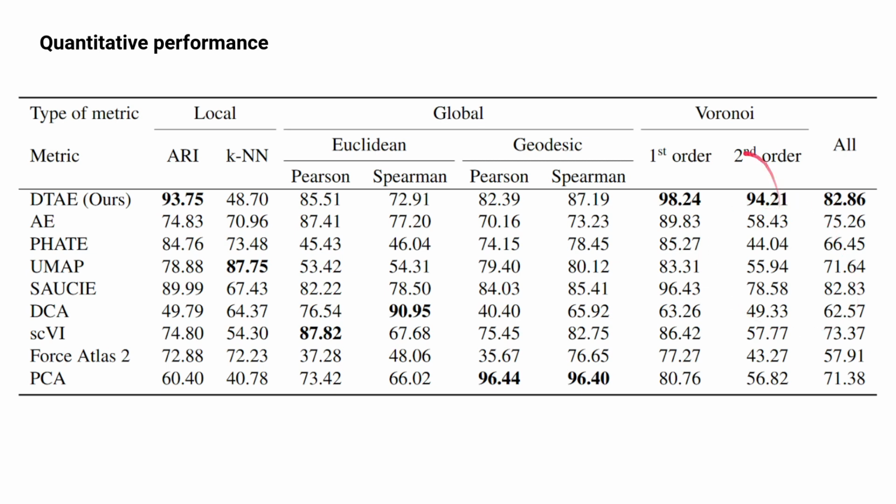DTAE is biased towards second-order Voronoi diagram-based metrics, UMAP toward KNN-based metrics, FATE toward geodesic distance preservation, just by the criterion that they are optimizing. So, by using all of these metrics, we are trying to alleviate all the biases that are induced by the optimization process and get a fairer comparison between methods. What we can see is that no method is the best on all metrics, and that on certain metrics, even methods that perform worse visually, like PCA, perform the best for geodesic distance preservation.